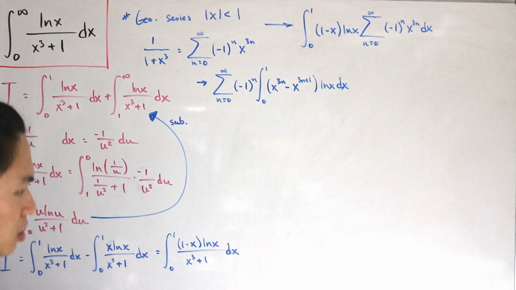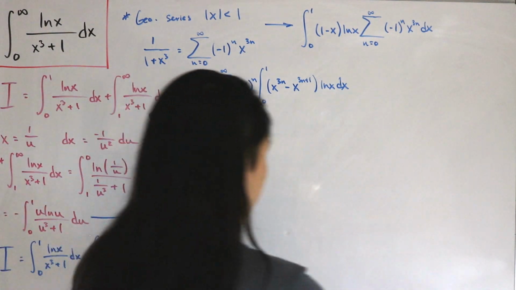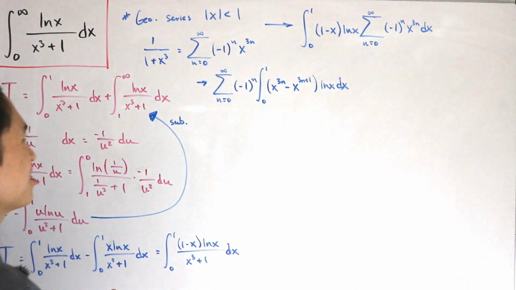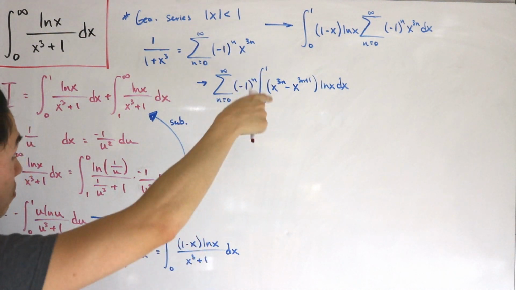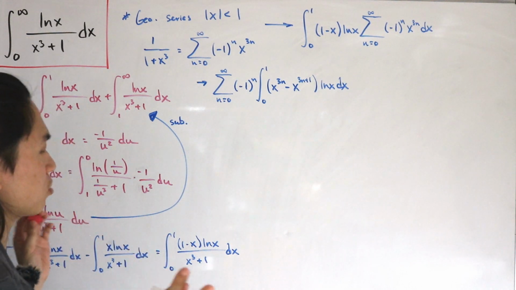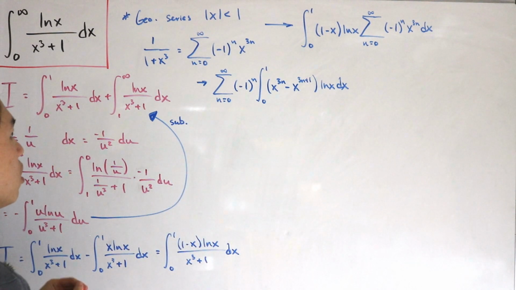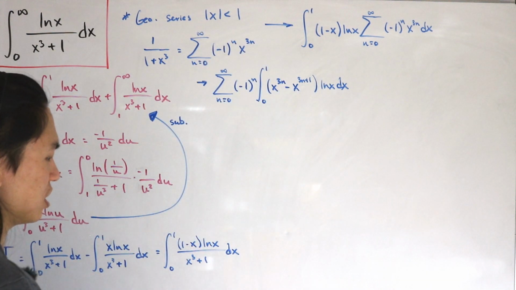Here's something we want to note. This is a little bit off-putting, since we have x to the power 3n, minus x to the power 3n plus 1. That could have been easier if that was just the derivative, if we were trying to integrate it standalone, but we have a natural log of x over here. We have to multiply through, so that's not going to be as easy as you think.